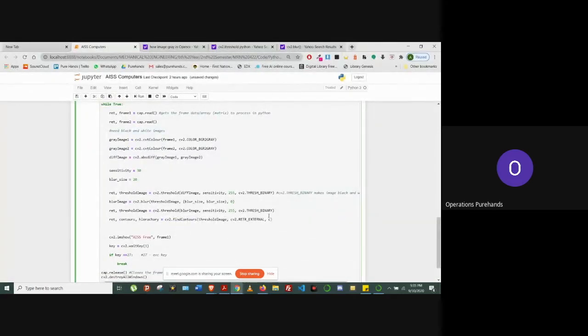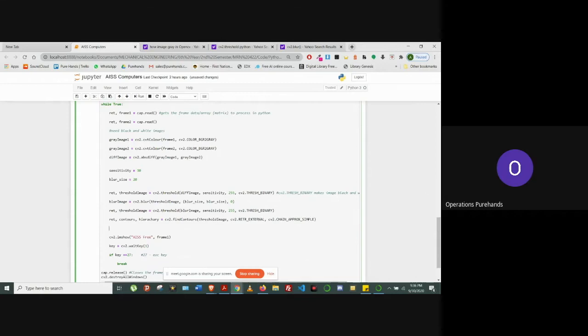How I learned this stuff last year and where I got it from: I did a lot of research because I wanted to build a motion detector. There were a lot of different codes online doing this and that, and I just broke it down and made it as simple as this, keeping what's essential and dropping what's not. So these are just things you add, and then we have contours.